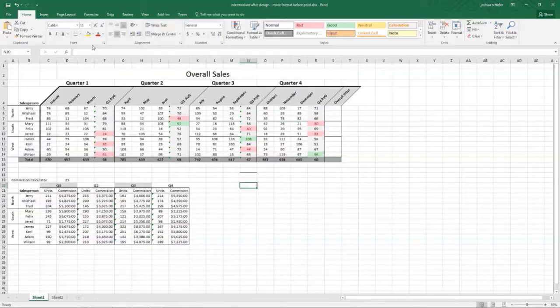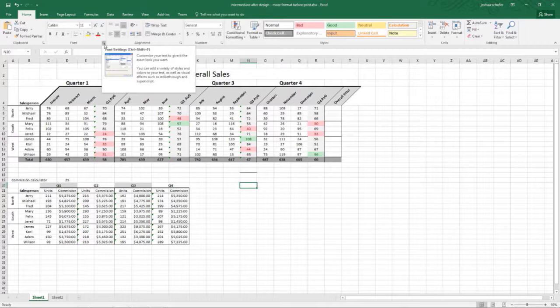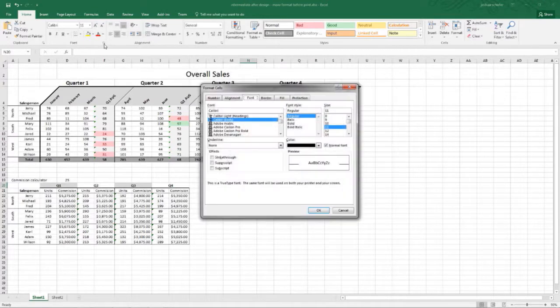I do want to point out while we're talking about font that there's this little icon in the bottom right-hand corner. Well, what that does is it actually allows me to open up and see even more controls for that group. What Microsoft has actually done is they said, okay, the controls you see here, the tools that you see in this group are the ones that are most commonly used. They're all of the controls that we use probably 70, 80, 90% of the time when we're working with text.